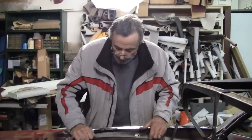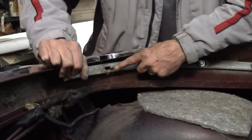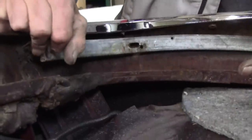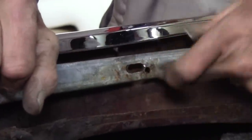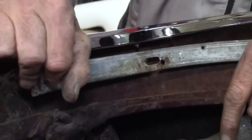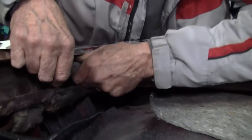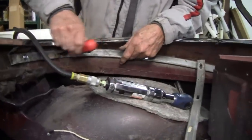Okay, what I'm going to do now is trial fit this in there and make sure that everything's lining up. There's an extra hole here, which means that rather than taking it out again and doing it right so we can use the original holes, whoever did this before just elected to drill another hole in there. So I'm going to trial fit this, make sure that everything's dead nuts on, and then we'll go ahead and install this quarter pad. We've already trial fitted it, and now this hole lines up with the original factory hole rather than dealing with a hole that somebody drilled in there because they were in too big of a hurry.